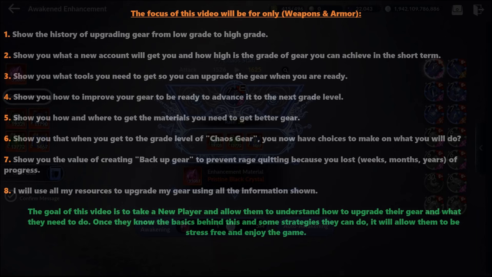Here we go. So the focus of this video will be for only weapons and armor. And I want to show the history of upgrading gear from low grade to high grade, show you what a new account will get you, and how high is the grade of gear you can achieve in the short term. I also want to show you what tools you need to get so you can upgrade the gear when you are ready, and show you how to improve your gear to be ready to advance it to the next grade level. I'll show you how and where to get the materials you need to get better gear, because everyone wants better gear, right? Right.